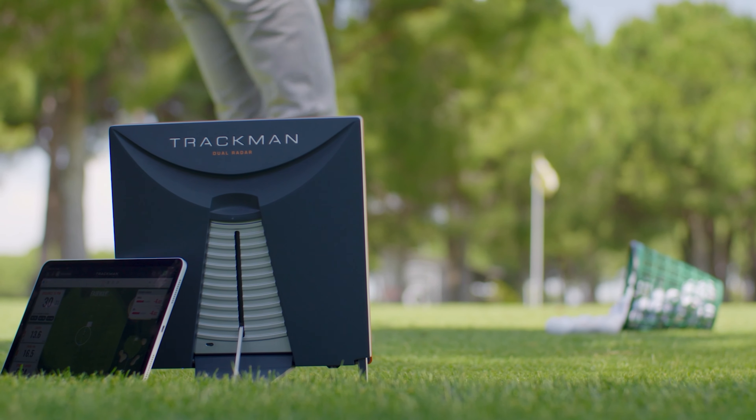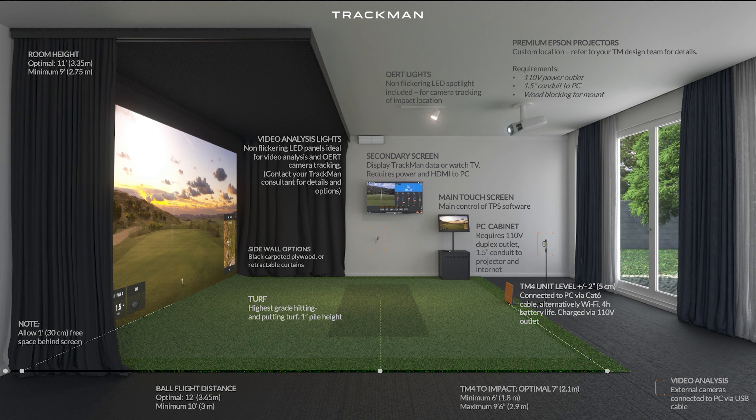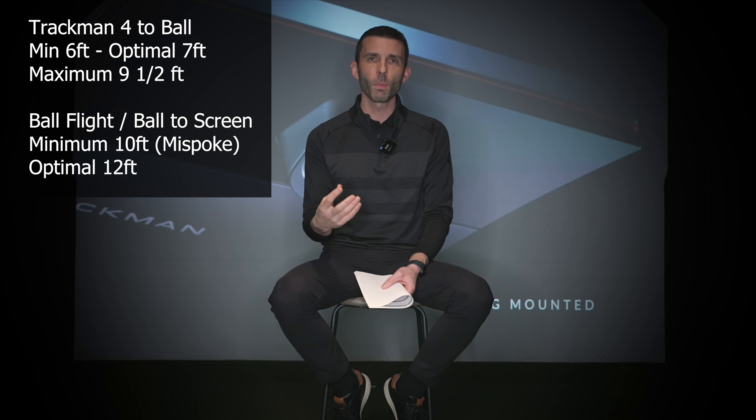Let's first talk about the original unit — the TrackMan 4. It's a dual radar unit with a camera inside that sits behind the ball, minimum seven feet indoors. The camera wasn't initially used for tracking; they unlocked that optically enhanced radar tracking feature several years in. The unit sits behind you, has a smaller hitting area, and in an offset environment you'd have to move the unit back and forth. You also need a metal dot or RCT ball for the best spin reading, because the radar watches the ball fly. A minimum of eight feet of ball flight is required — ten is recommended for higher ball speeds.